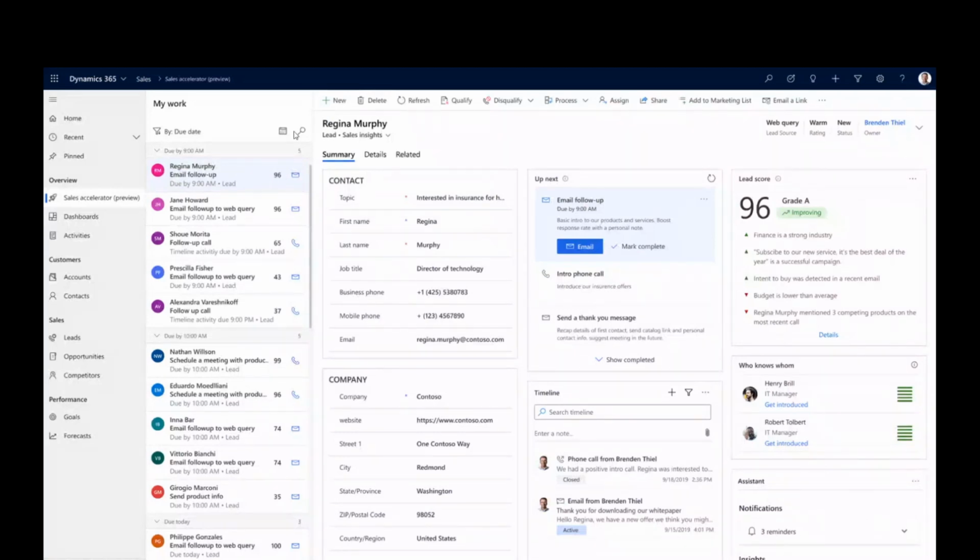These people have a very high score, and I know they would mostly convert into an opportunity for me. The advantage in this screen is that I can see all my information in one screen. I just click and it opens here. I'm not in a table form where I double-click on one record and it opens, then I have to go back and open the next record. It's as good as using Outlook, where I click on the lead on the left-hand side and that lead opens up on my right-hand side.